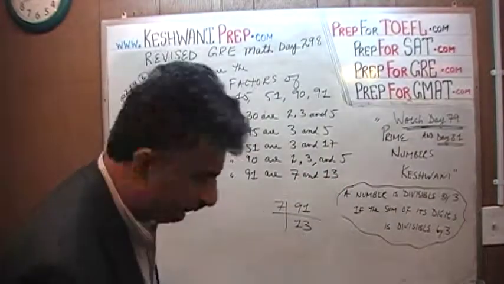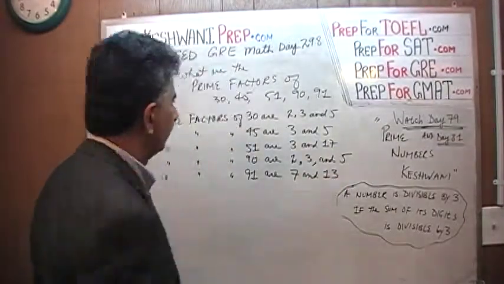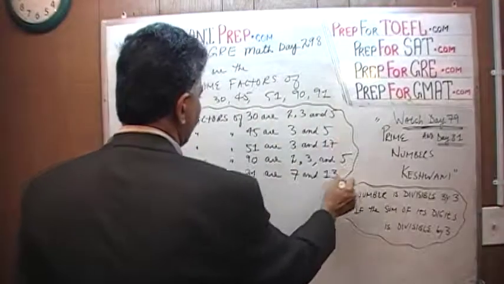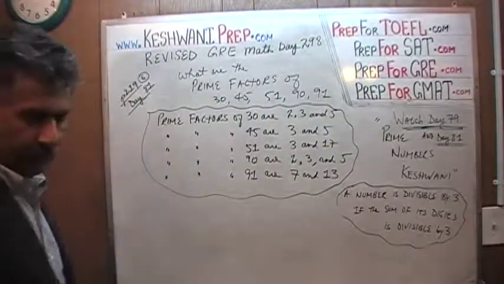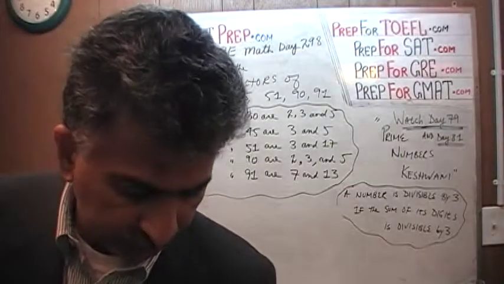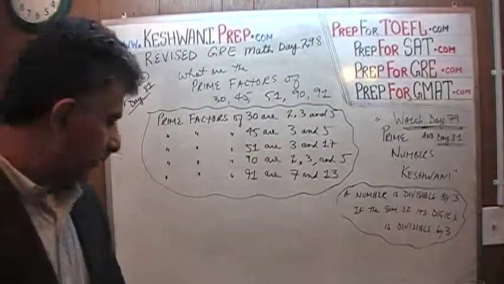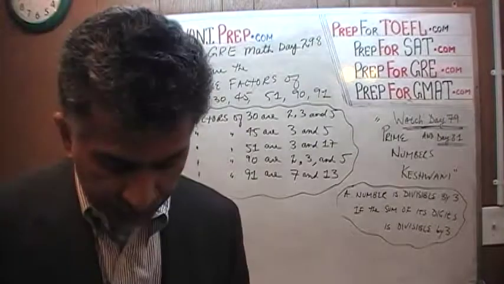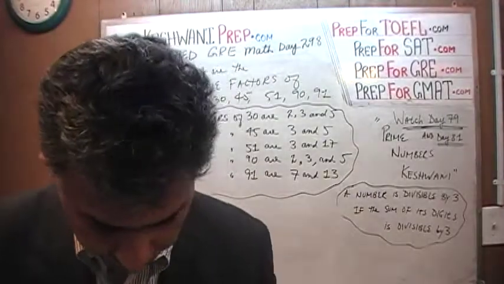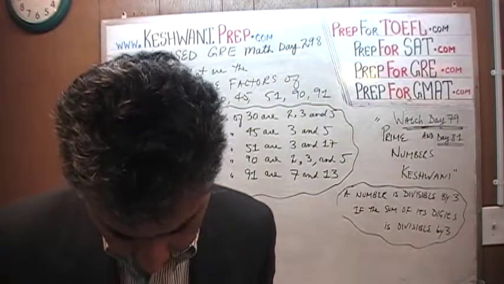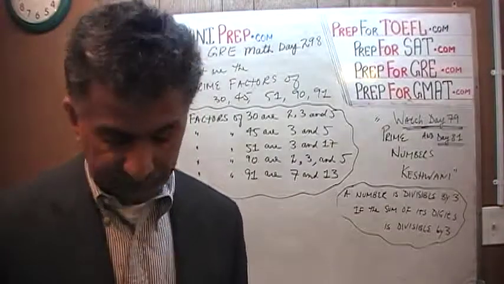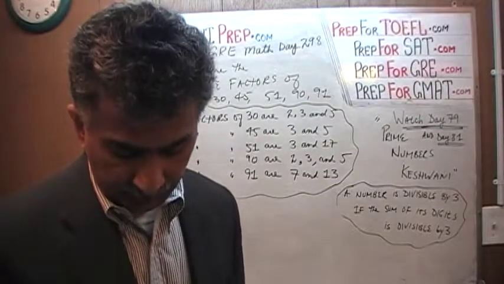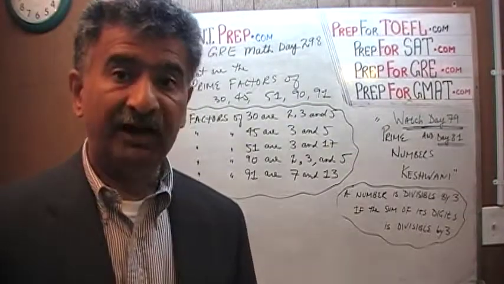Well, that's it. And that's how we find prime factors of a given number quickly. As I said, this is very similar to what we did yesterday, where we solved problem number 5 and problem number 7, except they had given bigger numbers to us. We had 100, we had 144, and we had 585.